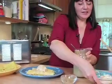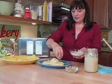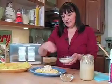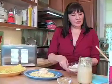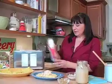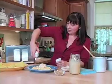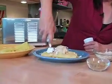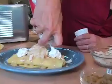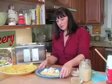Okay, now I'm going to put some toasted coconut on this one because we've got a tropical thing going here. But if you had other fruits, you could use hazelnuts or almonds or pecans, whatever sounds good to you. And then just to be really fancy, we're going to use some of the soy whipped cream. Just put a little squirt on each end. There you have it. About 2 minutes to a beautiful, delectable dessert.